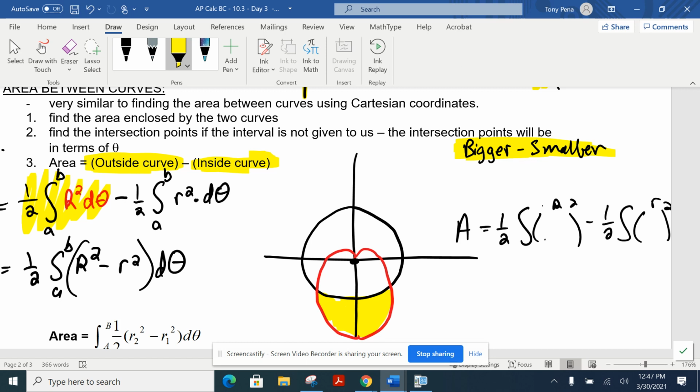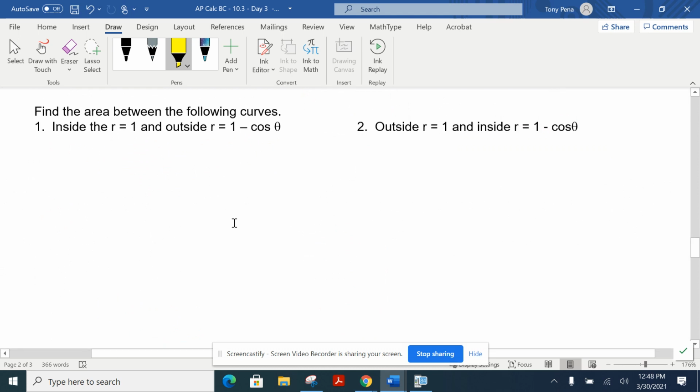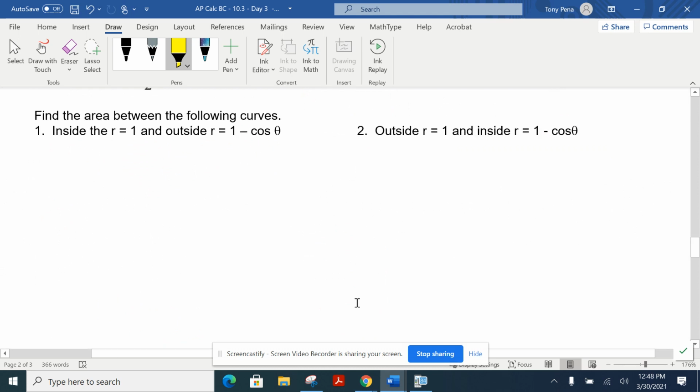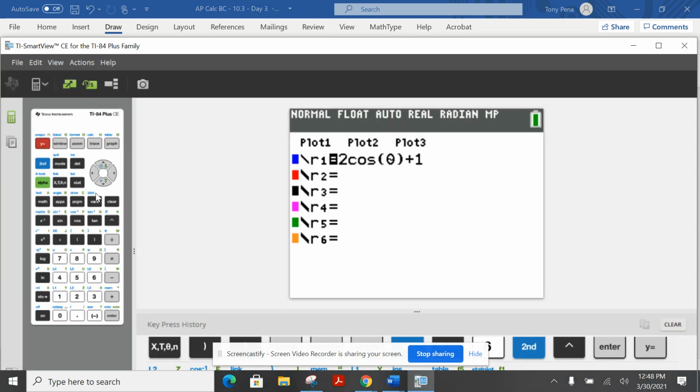Okay? That makes sense? All right, so let's try to get one of these done. Here's why it's pretty critical that we know how to graph these now. So go on your calculator. Actually, we know the circle, right? R equals 1, so that I can draw in. But unless you want to spend your time doing what we did yesterday and going through the entire unit circle and trying to graph this, we would want to be able to throw that into your calculator.